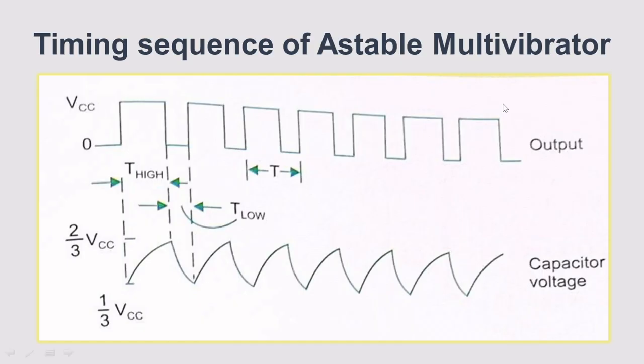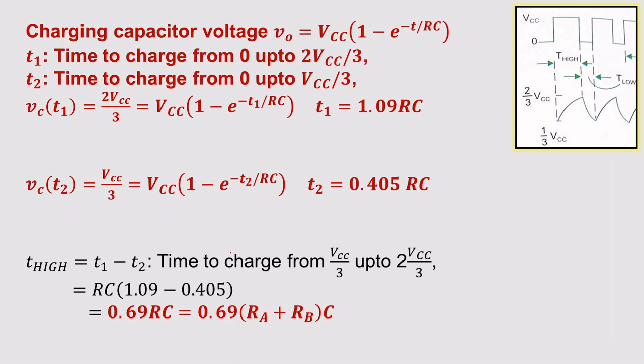We are going to measure now. So you can see here 1/3 of your VCC to 2/3 of your VCC is your on period. 2/3 of your VCC to 1/3 of your VCC is the off period. The T on, T off. We are going to measure the pulse duration. So this will repeat continuously. Okay, now we will see the derivation.